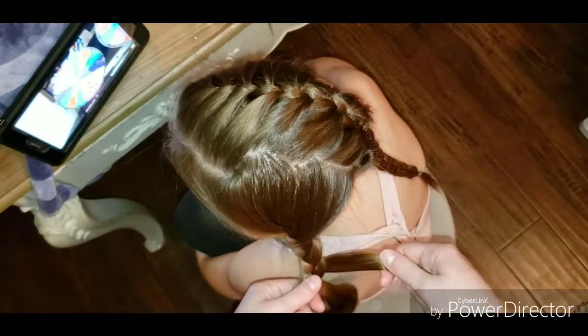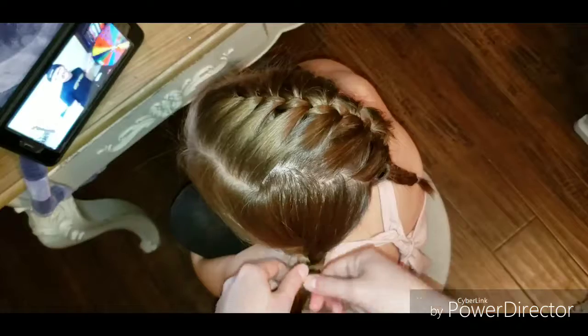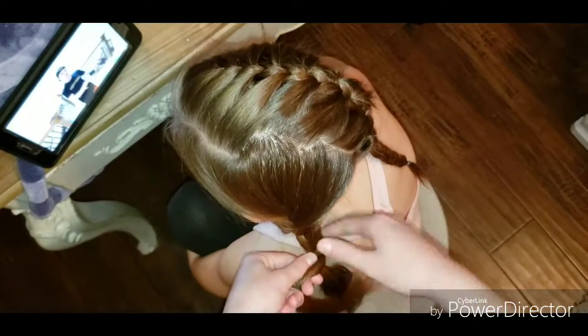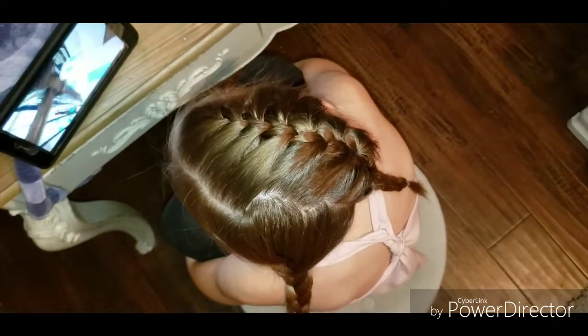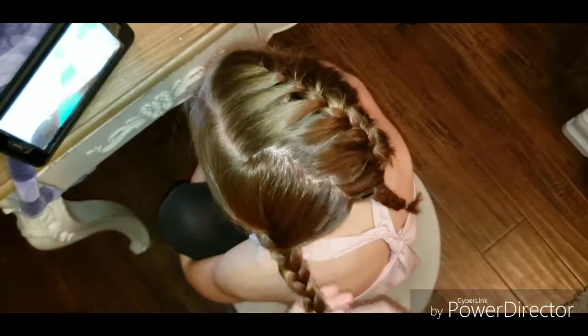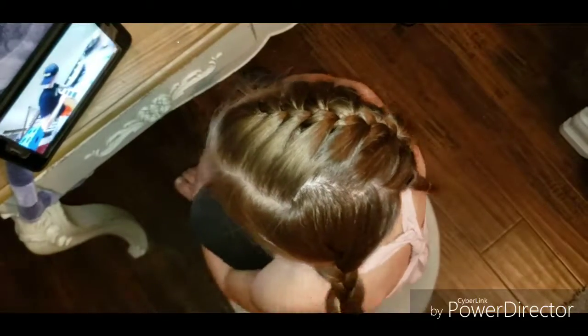It's really just the outside strands going over the middle strand, is another way I can explain it. So outside strand goes over middle, outside strand goes over middle, outside strand goes over middle. So that's another way you can look at it. But that's just how to braid. So that's what your braid should look like. But now I'm going to teach you how to do this braid. So let's get into that.